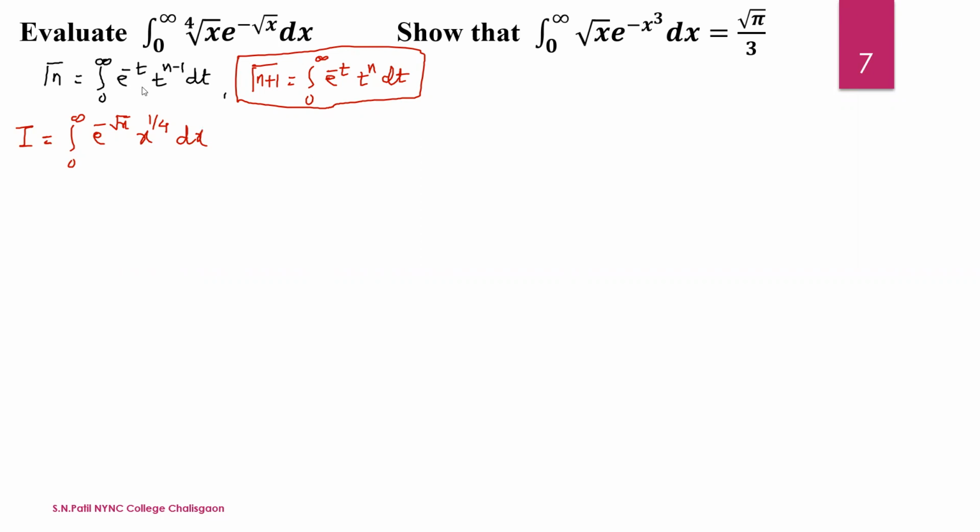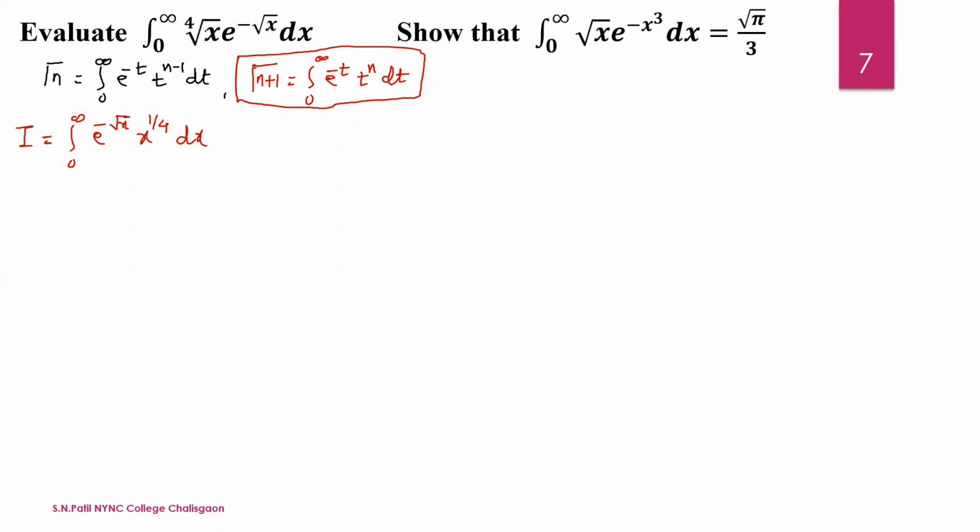We know the result of the gamma function: gamma of n is the integral from 0 to infinity of e to the power minus t, t raised to n minus 1, dt. Now I am simplifying this result. Replace n by n plus 1. So here substitute n equal to n plus 1. Then gamma of n plus 1 is the integral from 0 to infinity of e to the power minus t, t raised to n, dt, since plus 1 minus 1 cancel. For solving this numerical, this result is very helpful instead of the original result.